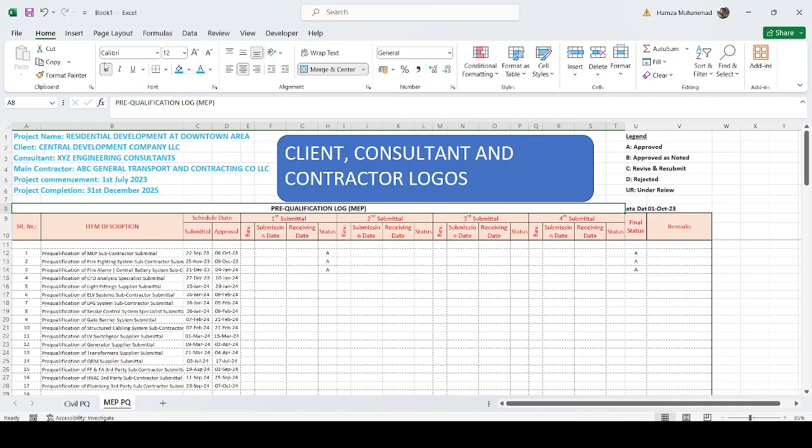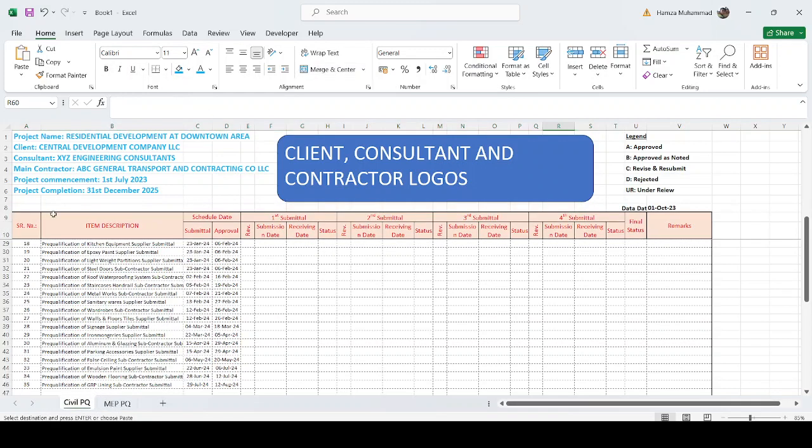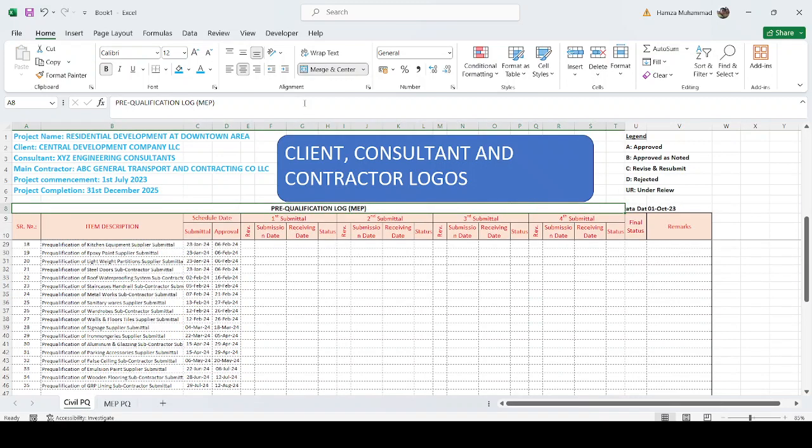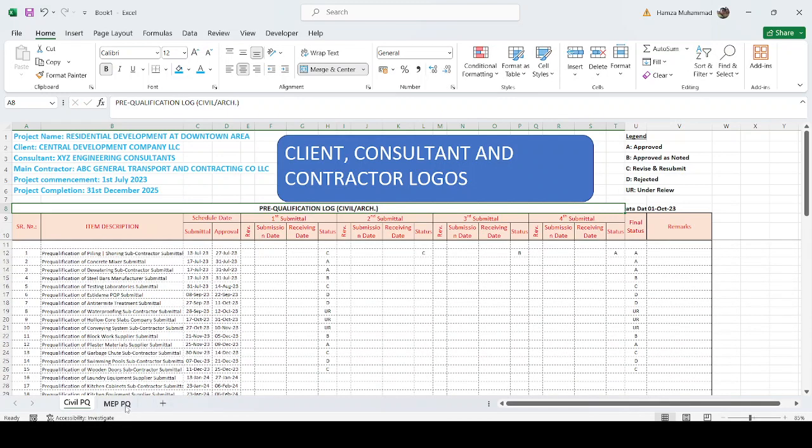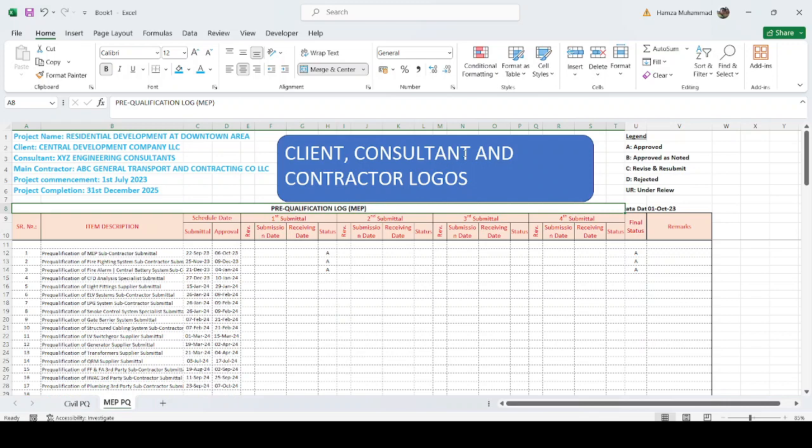Same, we will copy this one and put it in the civil MEP application also. Just change civil to MEP, and MEP to civil. This is our civil and architecture pre-qualification. So now we have the civil pre-qualification log and the MEP pre-qualification log ready.